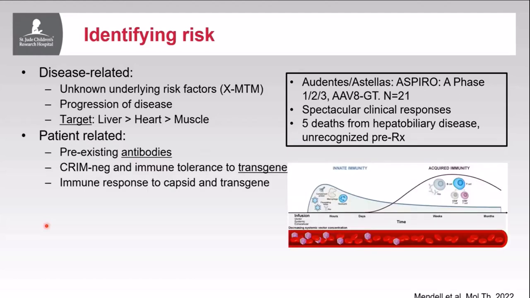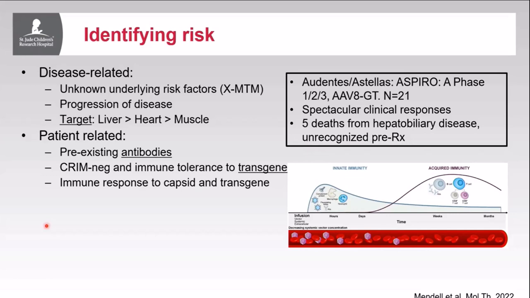When you think about the risk factors, there's pre-existing antibodies that have to be looked for. And these could be neutralizing antibodies or not neutralizing, but still, each of these diseases has an exclusion if you have a pre-existing antibody to that viral capsid. But they differ. It could be 1 to 50 for one disease. It could be 1 to 400 for another disease.